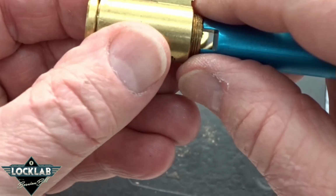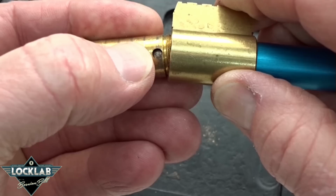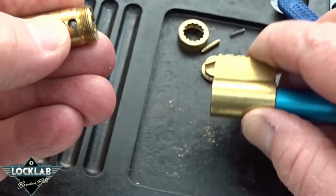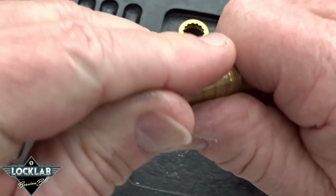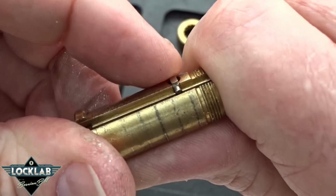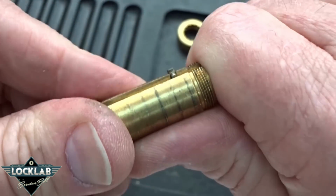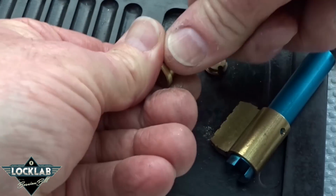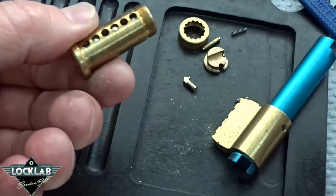So I'm going to line him up like that, and the pins should come out right there on the top. There we go. And I'm on my finger on the bottom. I'm trying to hold in. I'm going to put my thumb on here and turn this over. There's a pin here. We're going to talk about him, but he's got a tiny little spring under him. So let me dump him out. We'll get back to him because it's impossible to pull these top pins out without dropping him anyway.